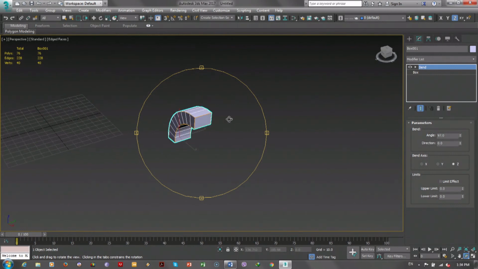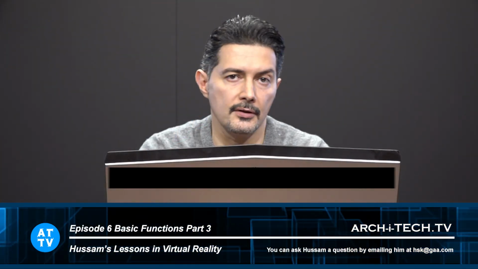So this is just a very quick video to show you what we meant by the modifier, and hopefully we will go through more modifiers in the next lecture. This is really a good opportunity to talk more about those kinds of commands that allow you to do a lot of things.